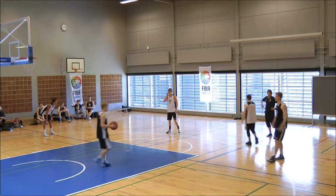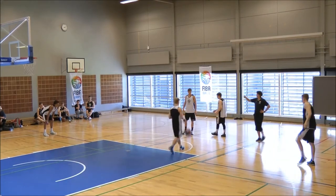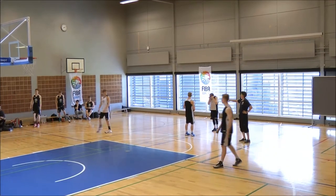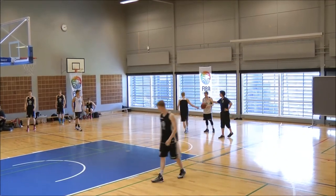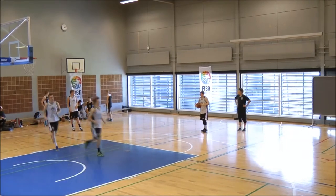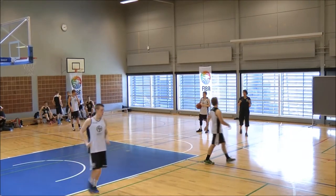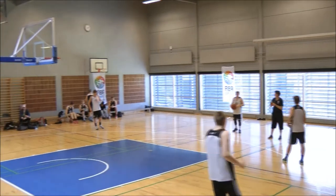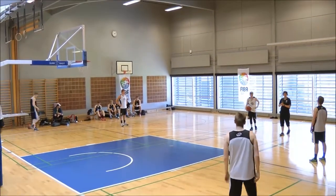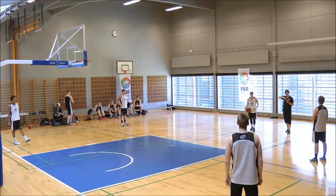Okay. We're going to try and walk through it 5-on-5 just to have an idea of what we could expect. Or we start 5-on-0. Let's go white. 5-on-0. White. Let's go. So now we have the pass and cut. We have the pass and cut and post up. We have the pass and screen away resulting in a curl or backdoor.